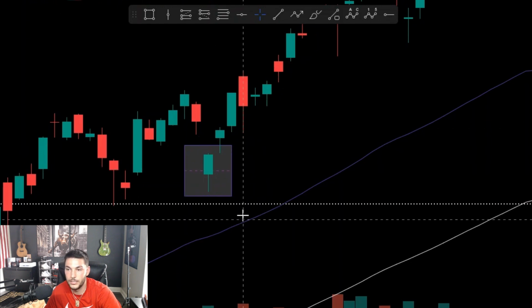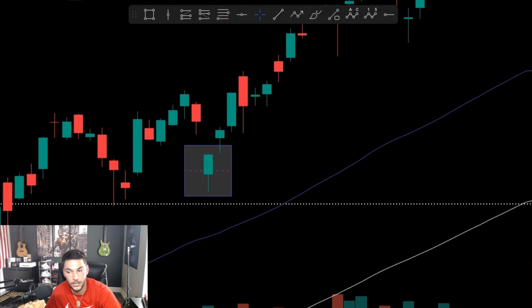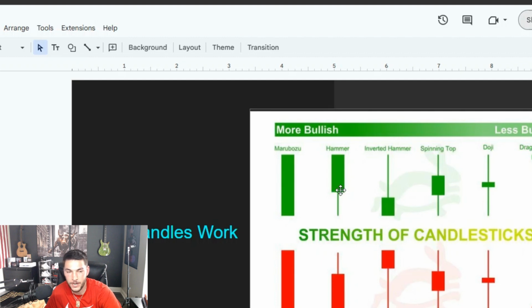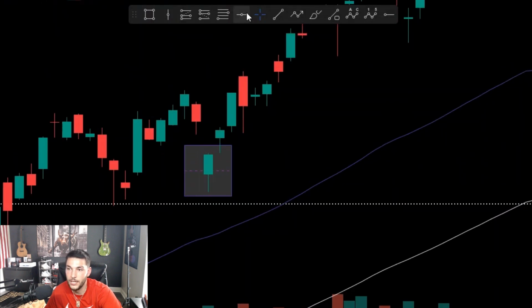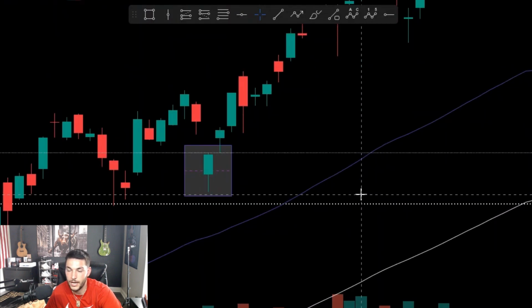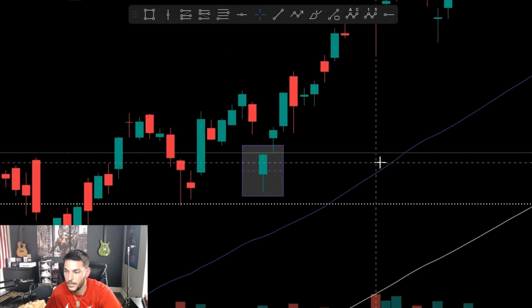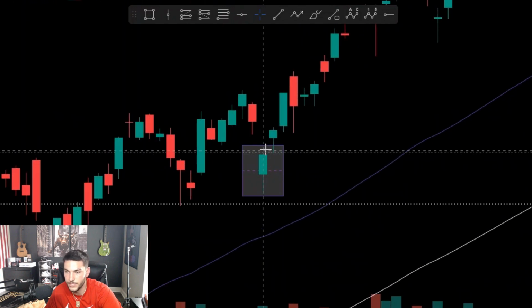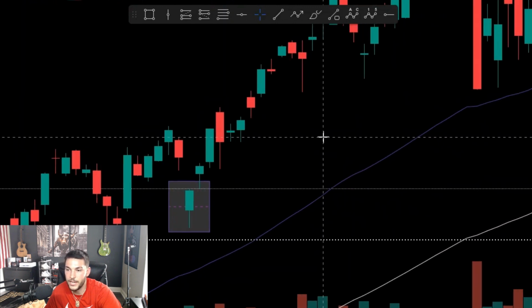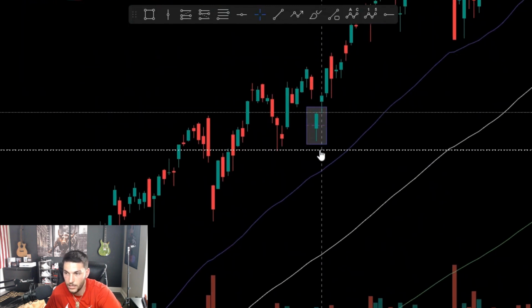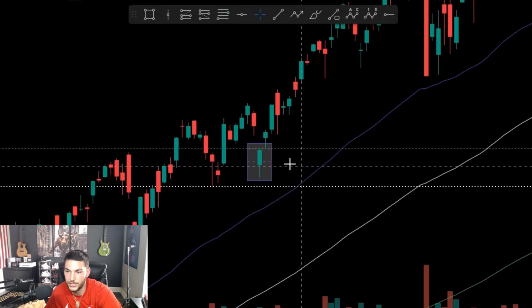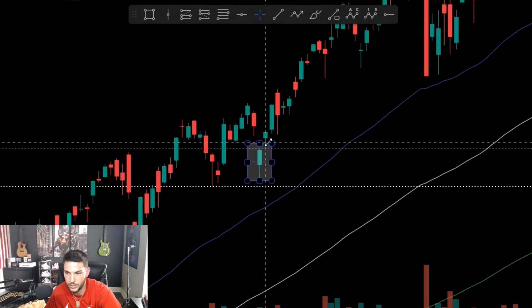Oh geez, don't clown me for my boxes. This candle is a bullish hammer, right? So that is a more bullish candle. That gives you the indication that we can take that breakout on the next day to the upside. You can see that this is where we retest and push up. All right, so that is a perfect example of a break and retest of support with your confirmation. This bullish hammer is your confirmation.